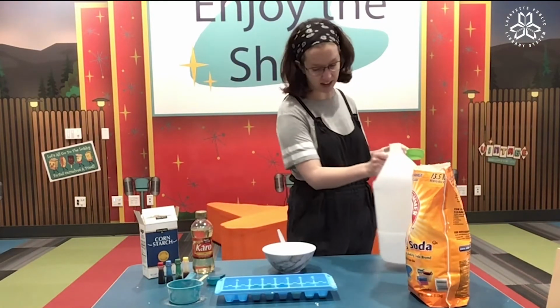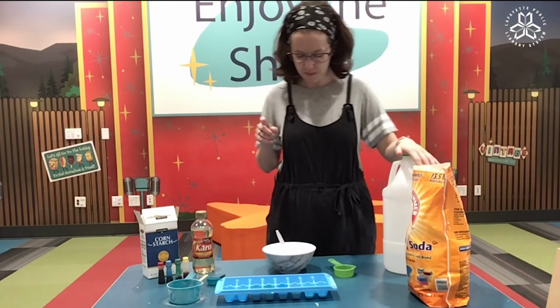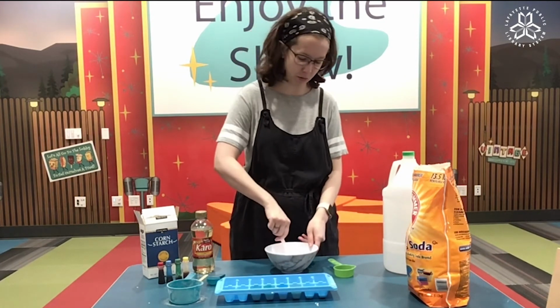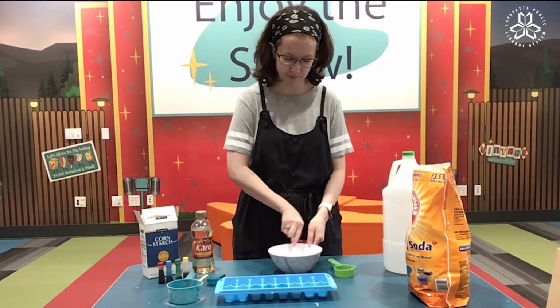Poured that a little fast. It got almost to the top of my bowl. So again, slowly pour. So what you're gonna do now, you're gonna let the fizzing go down a bit, and you're gonna take your whisk or your fork and mix it together real good till it stops fizzing. And there's no clumps.